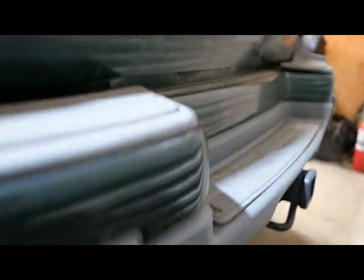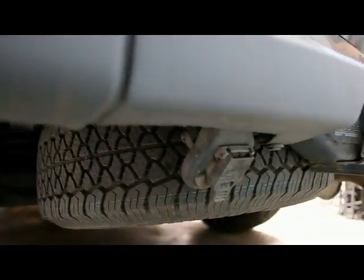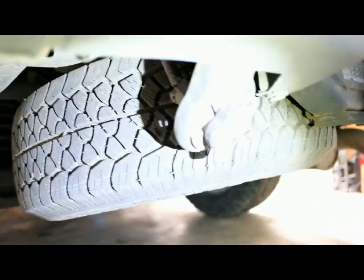but if it's not right for yours, you can always just clip that off and then solder like we did. And the other thing I wanted to show you is I know most of you guys are familiar with the 7-pin trailer connector, but for anybody that isn't, this is what we're talking about here.